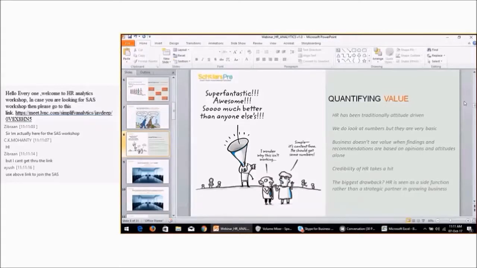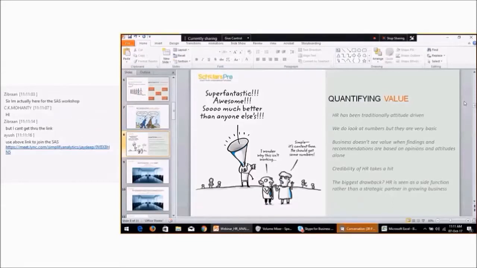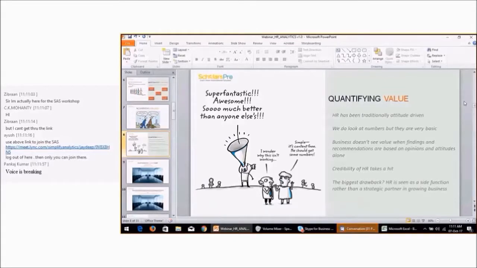If we say that doing a particular thing is going to increase the quality of hires, up until now it has been just an insight based on anecdotal evidence. It is also biased by various human biases. Okay, how people will listen to you is when you are able to quantify it, that if we improve this process, the quality of new hires is going to increase by 10%. That is what we want.